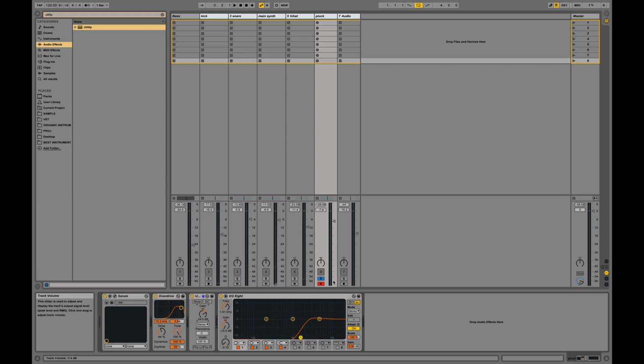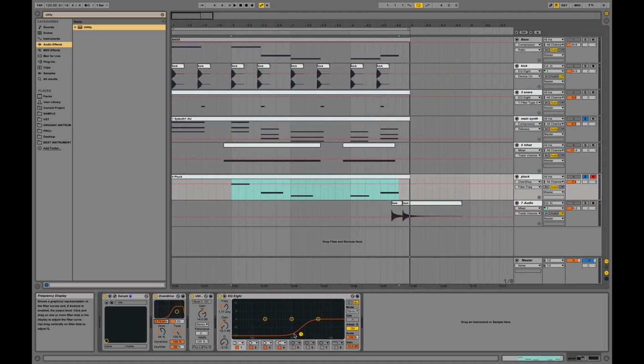Sounds good to me. Now let's hear it with the main synth. And I set the EQ8 like this, and I also boosted the gain after the EQ8. This is like a utility inside the EQ8. So I boosted it all the way to 12 decibels. It should be like this, and you can just drag.